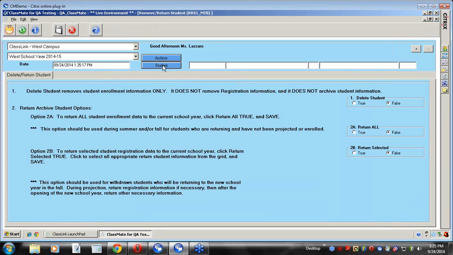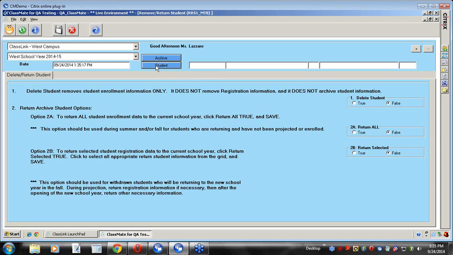Click on this student. First thing you're going to do is ensure your location. So if you're multi-location, you want to make sure you have the right campus selected. You want to make sure you're in the 14-15 school year for the campus that you're removing the student from. Then you'll click on the student button.